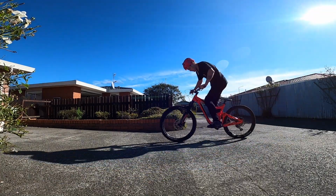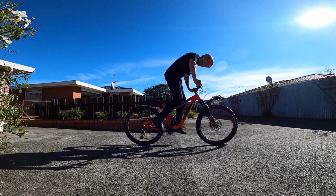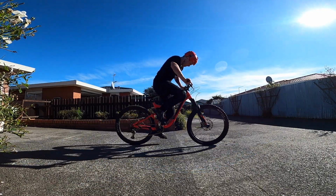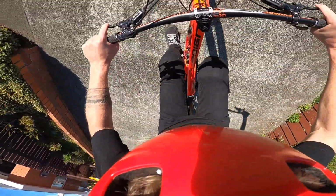First, you want to start doing little no-footers standing up, taking your feet off further as you get more comfortable. I start with my cranks one higher than the other. I then kick the back crank as I do the no-footer to start the crank spinning. And as the cranks come round, I use my front foot to catch the cranks, looking at my pedals the whole time to know where to put my feet.